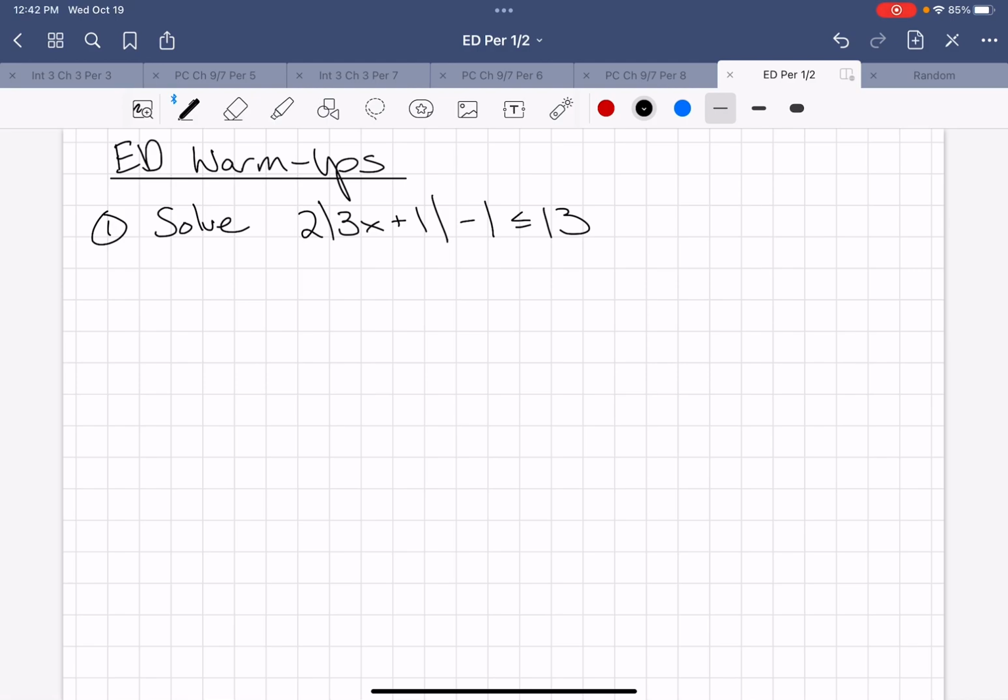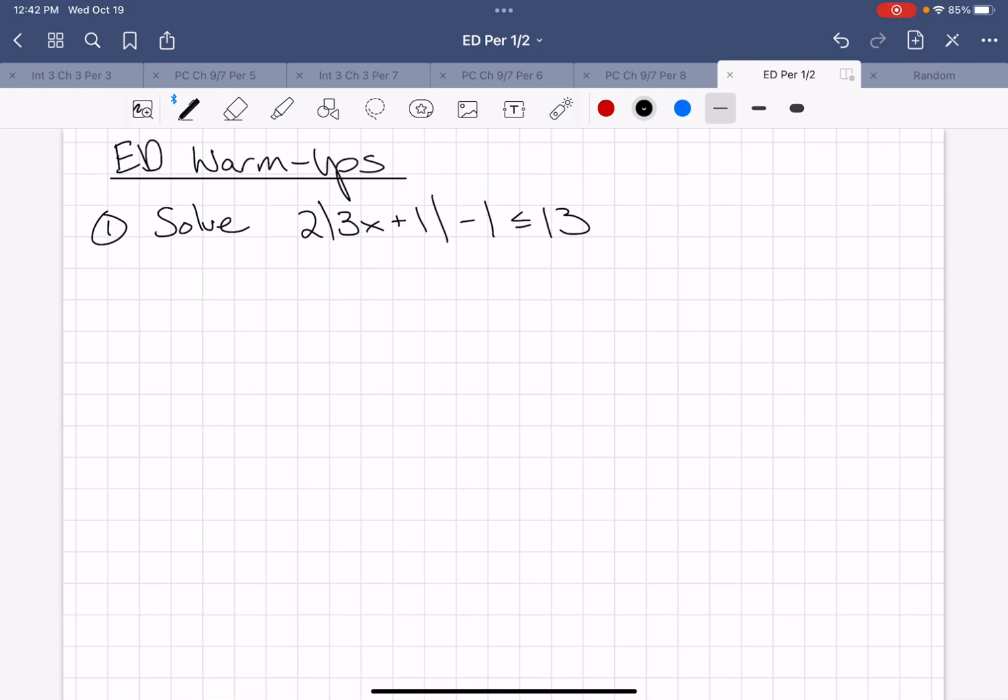So, we have not missed any notes. If you've been watching the Ed Puzzles and writing them down in your notebooks like you're supposed to during stations, you haven't missed any notes with me. We did 3 Ed Puzzles lately. As a station, you did absolute value inequalities, you did quadratic inequalities, and then on Monday you did a parent graph system of inequalities. So we are going to do warm-ups to reinforce these things.